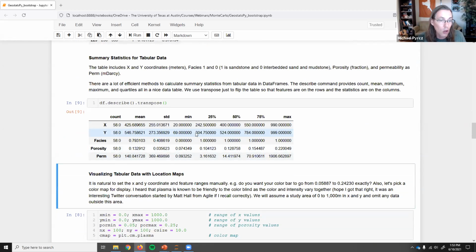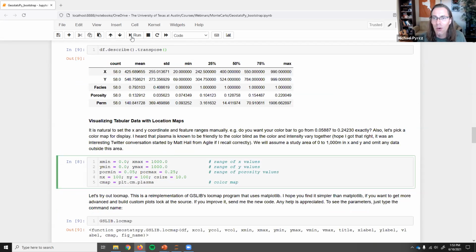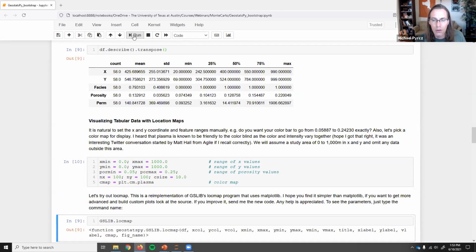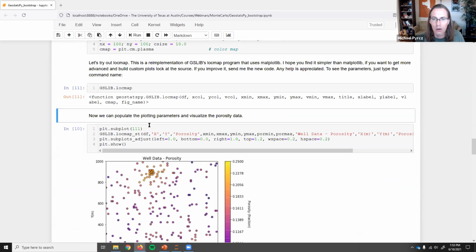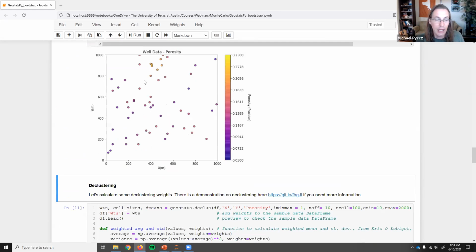Do the statistics look pretty good? We're not going to go into that today. There's always problems, but we're not talking about it today. Let's go ahead. We'll set some min maxes, color maps, and so forth. And we'll produce a nice looking little location plot right here. This is our data right here. Did you notice the number of data dropped from the last run? Because we're 58 data, we were 200 data last time I ran it.